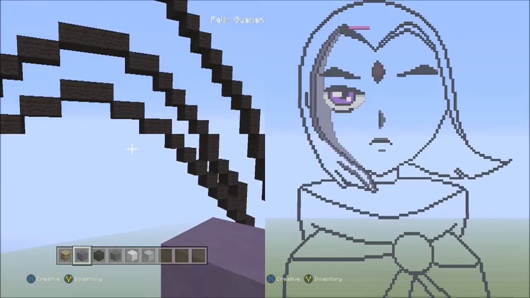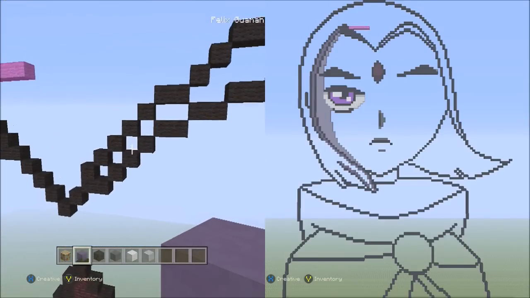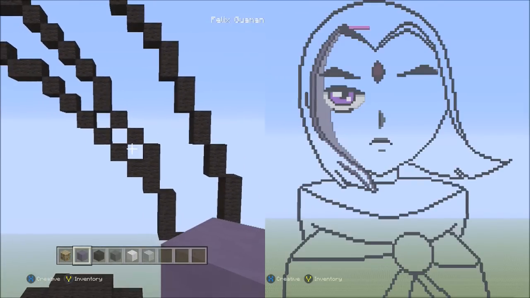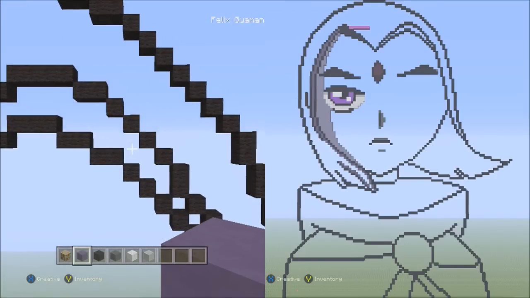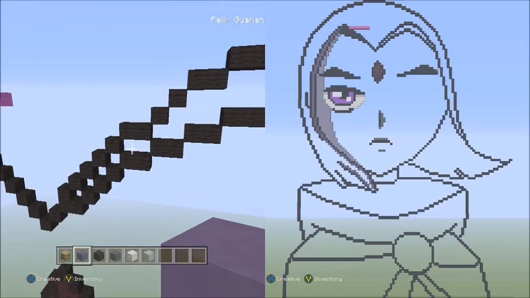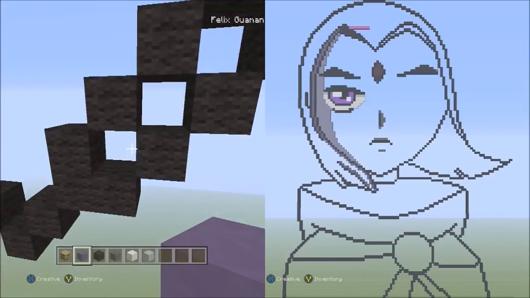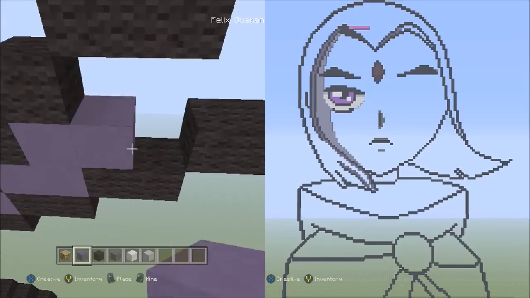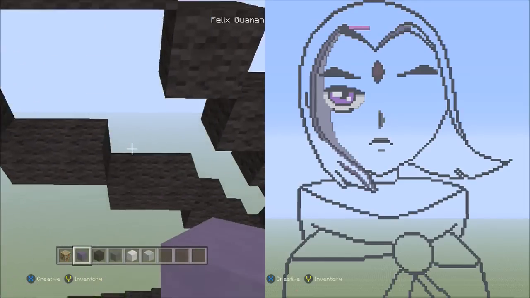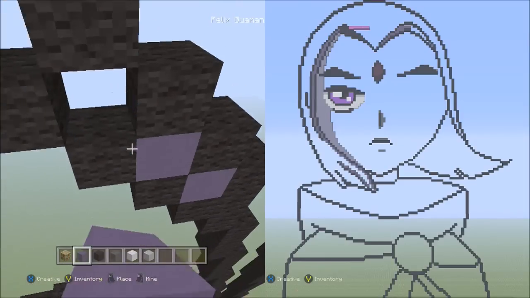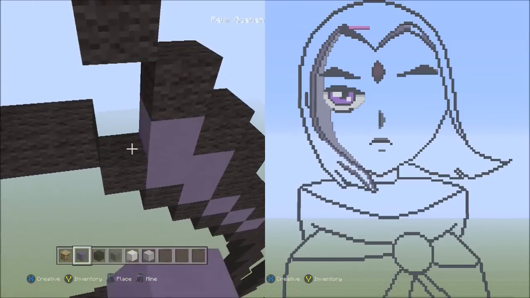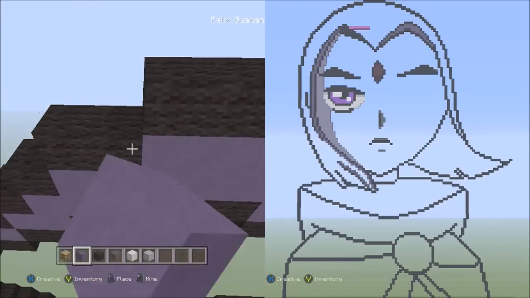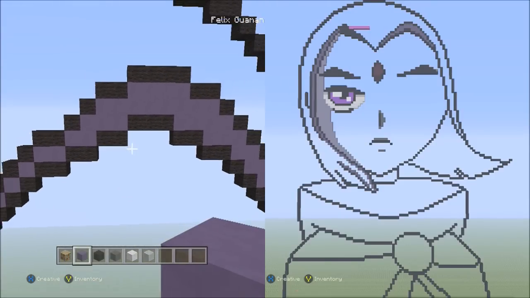Let's go back up here, and we're going to fill in all of these empty spaces here, including this kind of large space here that goes down, and these small empty spaces. So just fill in this path here, these spaces here, with the blue stained clay. So let's fill that in now. And let's go down here as well. We're also going to fill in these small spaces. And there we go. It should look like this.